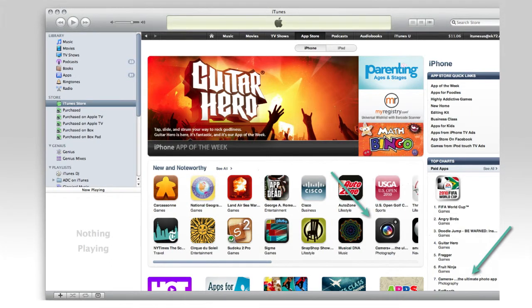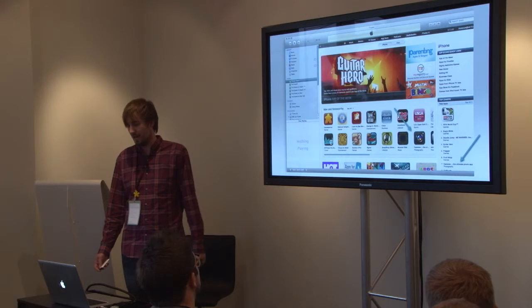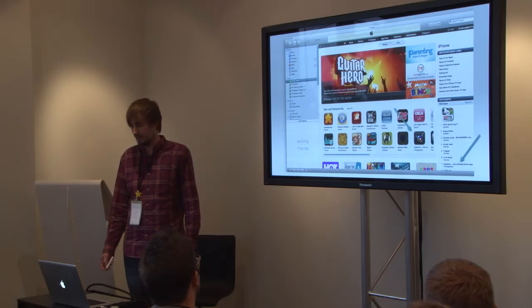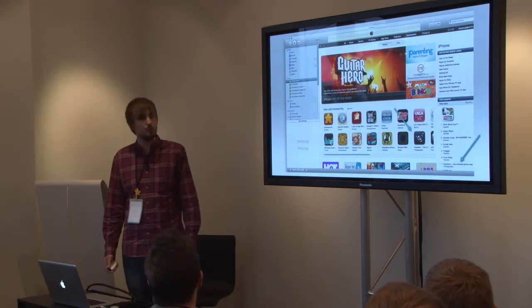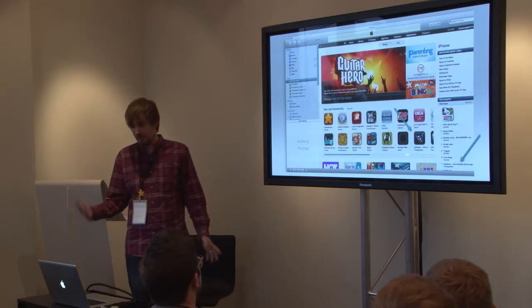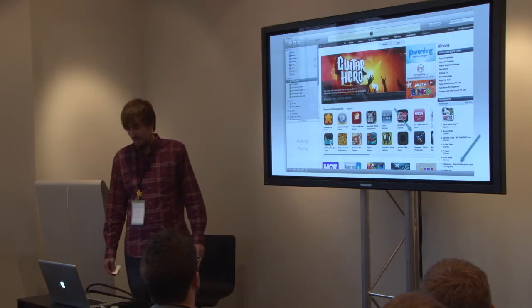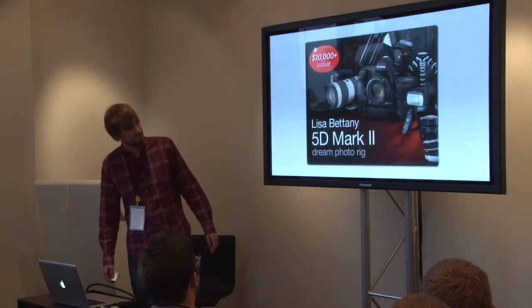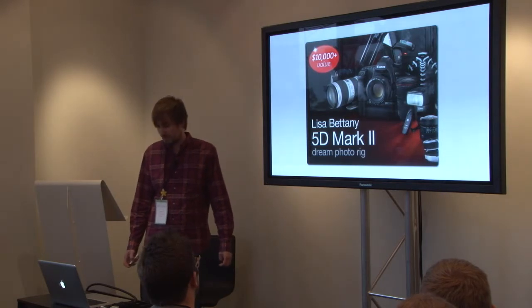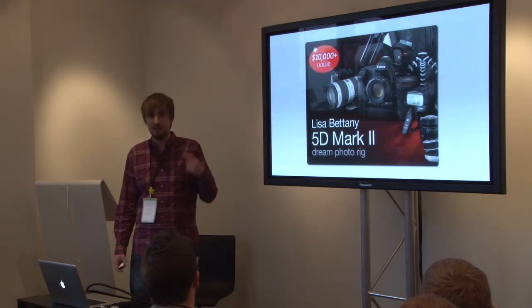And how to launch an app and to promote an app is quite a mystery to many developers, and myself included. It's not the thing that we're best at, but it's such a huge part of this game. So let me tell you a bit about what we did for Camera Plus. We started with Twitter, and we offered a really large prize, $10,000 worth of camera gear if you tweeted about the app, which generated a lot of buzz on Twitter.